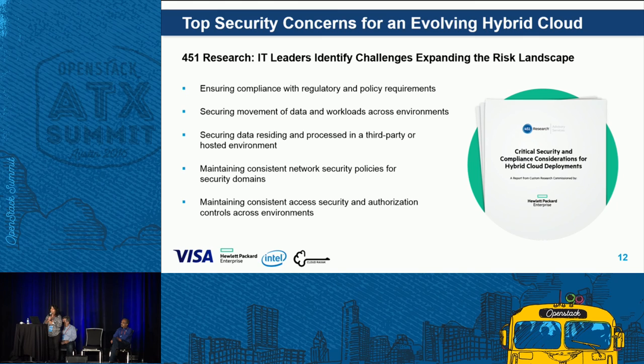And having the visibility, the capability to monitor what goes on in their environment, given the nature of the rapidly changing cloud environment. The problem is that drifts happen very, very quickly, and being able to monitor for those compliance drifts is very, very critical for customers across all spectrum of industries.